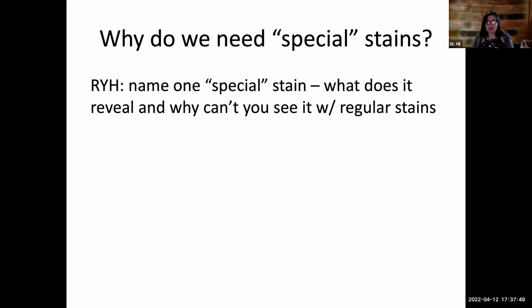Let's have another one. So we got the capsule stain out of the way. There's 2 more. Let's go hunting for those other structures. What else do we want to stain, and why do we need this special procedure, guys? Tiffany, go ahead. The flagella stain? Yeah, why do we need a special procedure for that? Because it's too thin to be seen. Yeah, remember it's 15 nanometers, guys. That's way too small to be seen with a light microscope. So what does the flagella stain do, Tiffany? How does it help us? I think it was like a mordant to coat the flagella to make it thick to be seen. I'm not sure I remember too much of it.